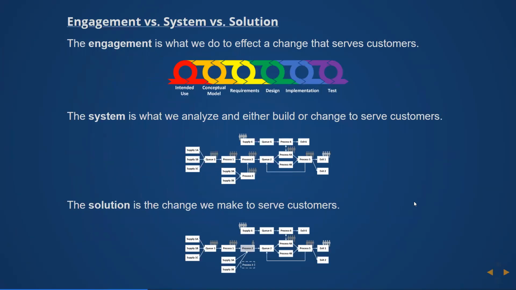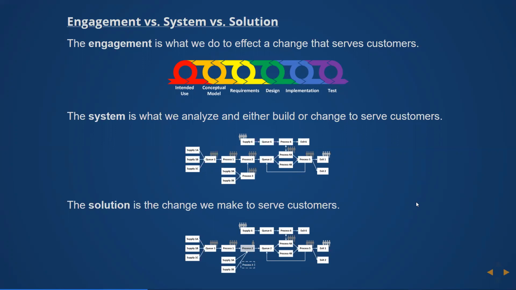Just for some background and to give us some common vocabulary, I use the word engagement to describe how we work with customers going through any effort or project. That's kind of the meta that's outside the solution.